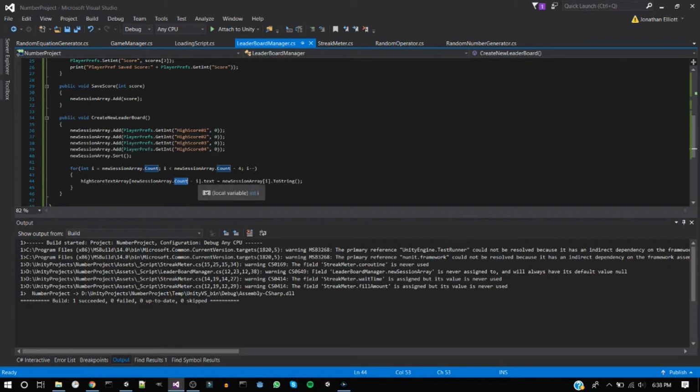And so it's going to be 0. When i is 1 less than the new session array count, then it's going to produce 1, and so it's going to get the next text in that array. We want the text component, and then we set it equal to the new session array i, because we want the greatest value, and we set it to ToString. And that's how it's going to work.